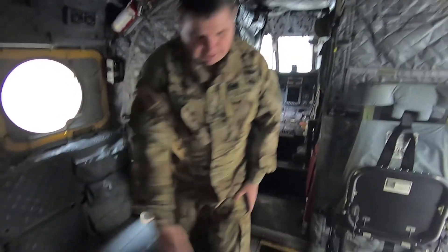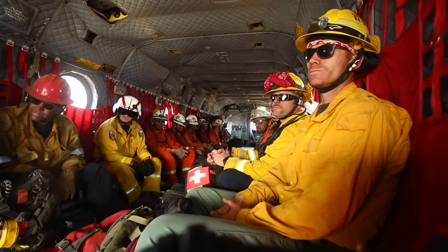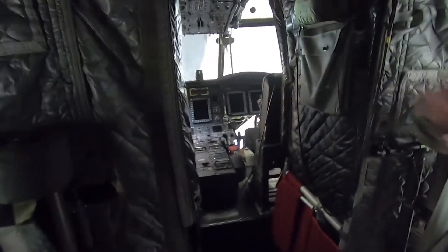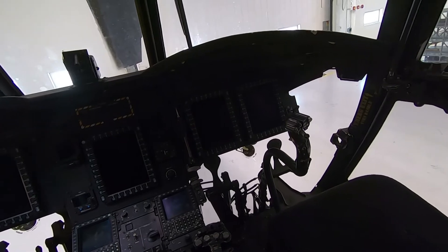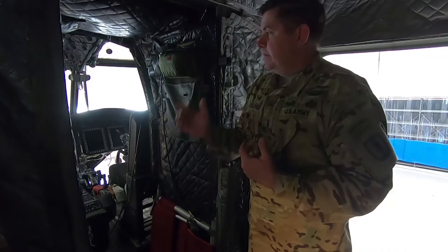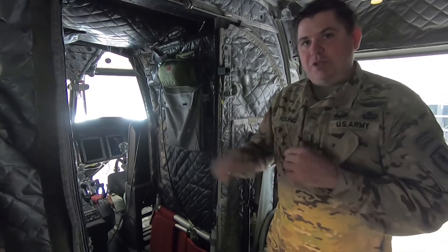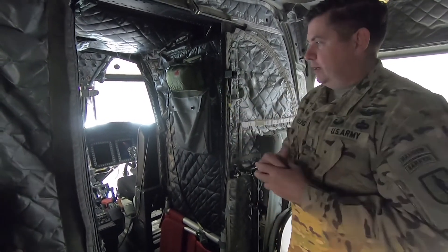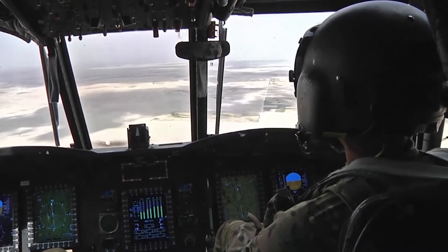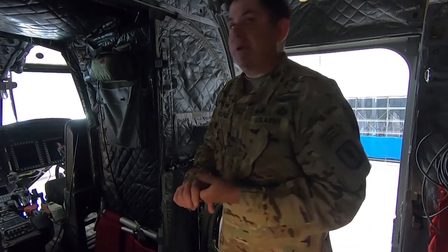From the red line on the floor back is what we call the customer's area — that's where we load his gear based on his mission intent. Up front is the Fox model cockpit, with five computer screens called multi-function displays, or MFDs. They show standard aircraft instrumentation as well as condition monitoring — engine temperatures, oil pressures, and so on. There's a lot going on up in that cockpit, and it gets pretty busy depending on the mission.